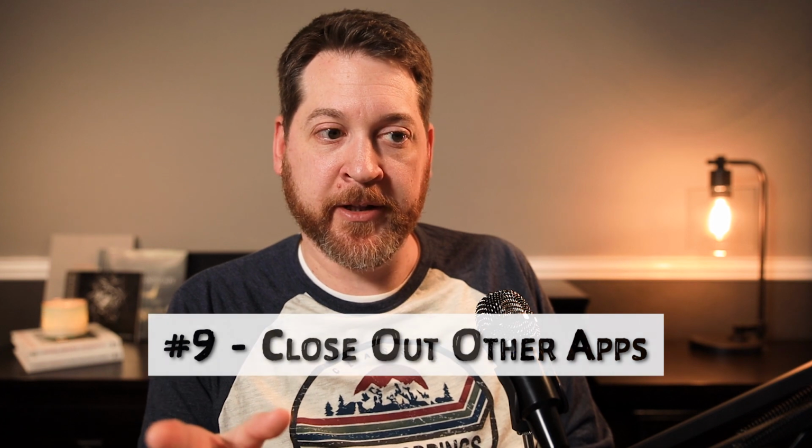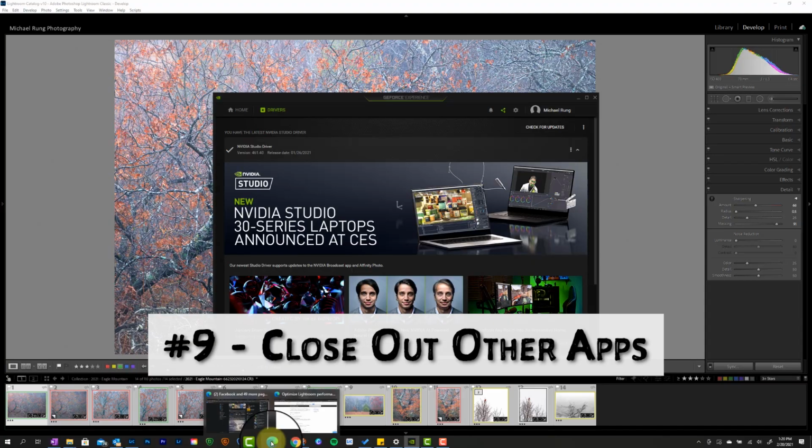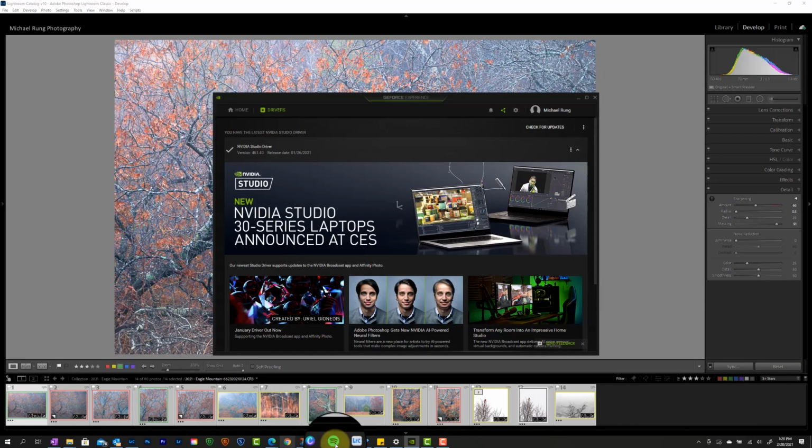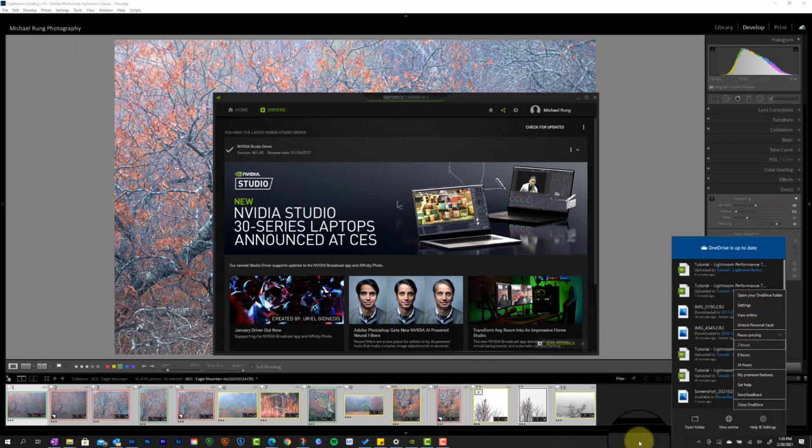Kind of sort of tied into that is number 9, closing out other apps. So like right now, obviously I'm jumping around and showing some different things, but I've got 2 browser windows open. The one I've got a million tabs open on it. I've got my task reminders, so on and so forth, screen recording software, blah, blah, blah. I'll come in here and I'll close everything out that I don't need. So if I'm working in Lightroom and I don't need any other program open, every other program is closed. Even to the point of I use OneDrive to back up my files and everything. I'll come in here to OneDrive and I'll pause the syncing just so that that's not pulling cycles.